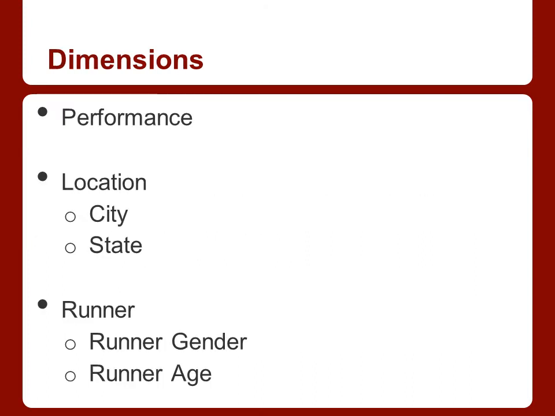So now that we know the measures of our system, we can now move on to look at the dimensions. We are going to have 4 dimensions in total: performance, location, runner, and time. Now, time's not listed here, but it's really important to note that the time dimension can be broken down into month, date, year, and then you can look at the date in whole. So if you wanted to see how well your runners were doing in 2012 as compared to 2013, you'd have the ability to do that.